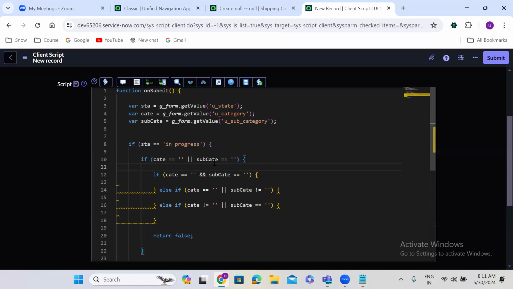Category equal to empty, subcategory equal to empty, anyhow, it will stop the form submission. Guys, this is very important to remember: return false is used to stop the form submission in the onSubmit client script.